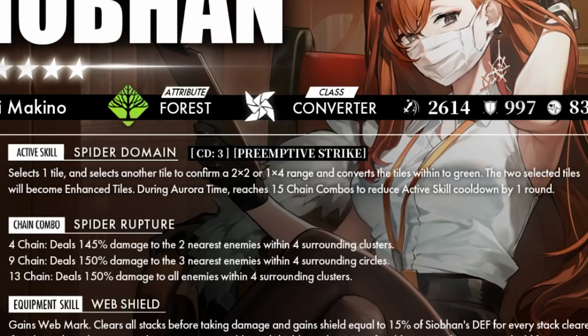It is quite good, and it's a 3 cooldown preemptive strike, meaning most likely you get preemptive strike on the second breakthrough. But it is a 6-star, so getting 2 copies, like, that hurts. Really hard to get. No preemptive strike from the get-go is my guess. And then on the maximum breakthrough, my guess is probably the enhanced tile or the Aurora time reduced cooldown.